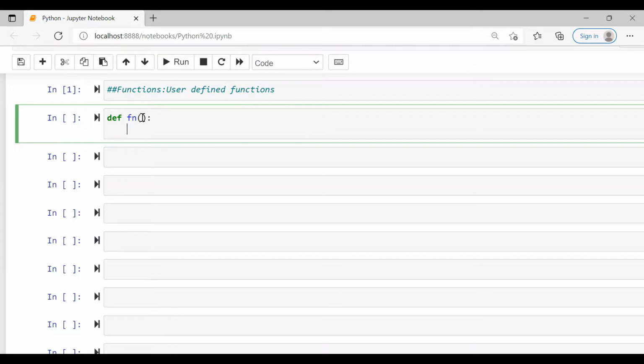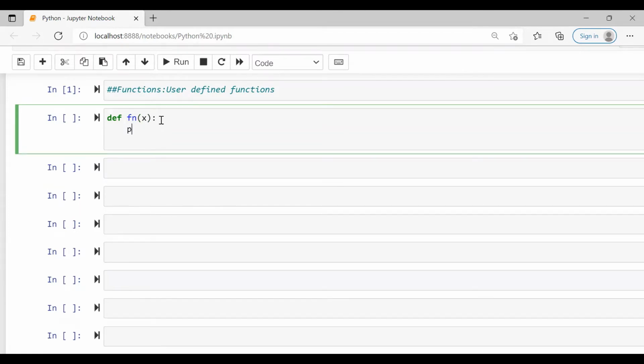Now, I want to write a function which prints the value of x. So inside the parentheses, you have to put parameters or arguments. So I'll take x.